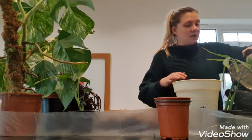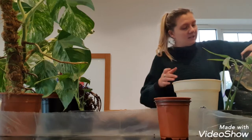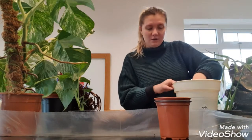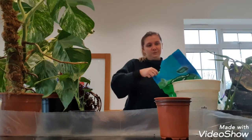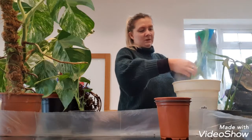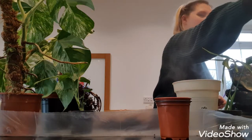And then we're going to chuck in some perlite, just to make sure that it's nice and airy soil. So I'm just giving it a good mix. I tend to do it with my hands, just get in there. You can hear the dog whining in the background. Right, now I'm just going to chuck in some perlite. Now we don't need as much perlite as we would with other stuff. I'm probably putting in a third in comparison, so probably a bit less actually.